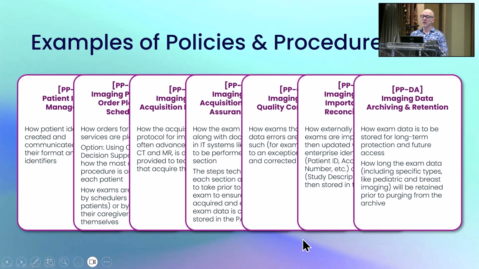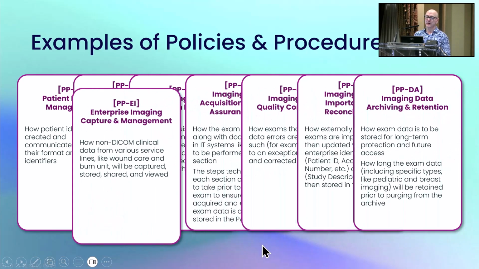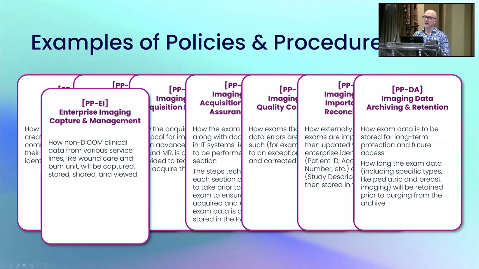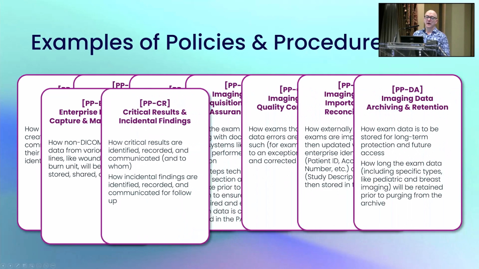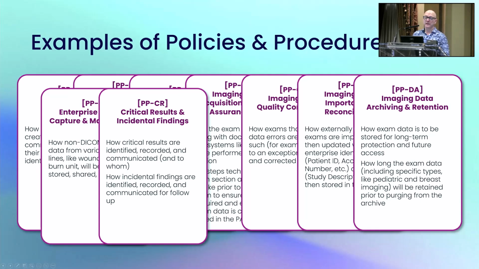Imaging data, archiving and retention. What do we archive? Do we archive outside exams? Do we retain them? What are the policies around that retention? Enterprise imaging capture and management. What do we store where? Do we store it in the VNA, in the PACS, in the EMR, et cetera? Critical results and incidental findings.